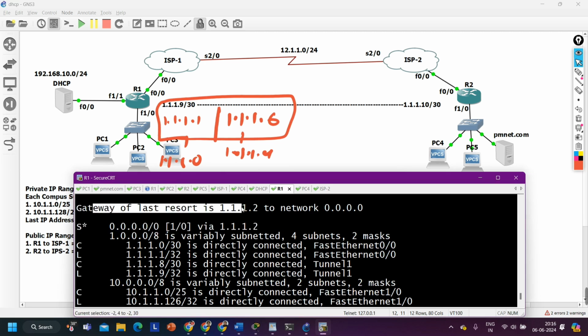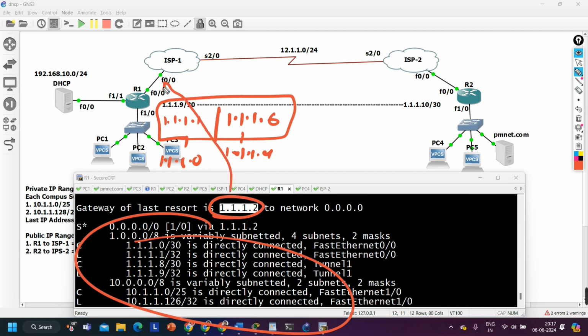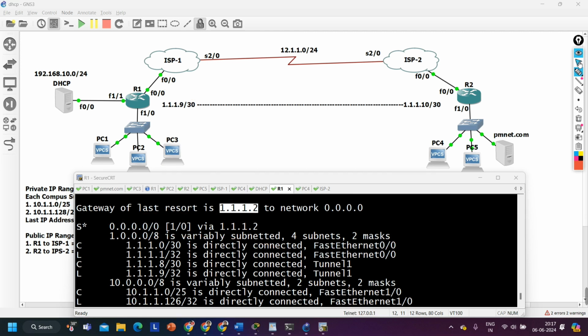See, the gateway of last resort is 1.1.1.2, meaning the next hop IP address. If the router does not find any entry in the routing table, then it is going to forward that traffic to this IP address, which is the ISP1 interface IP address, right?